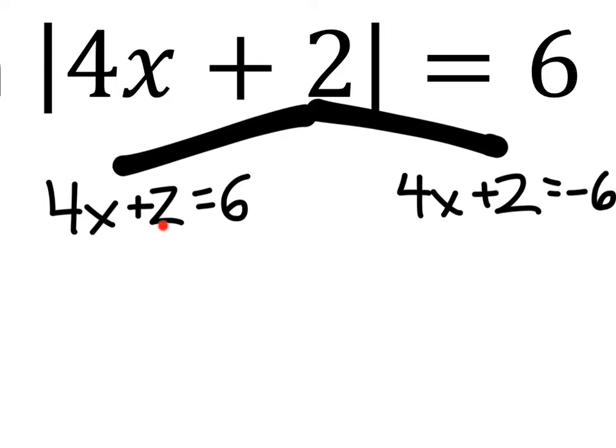Now remember, this is what is inside the absolute value, and since it's equaling 6, that's what will become what is inside the absolute value. Same with this negative 6. Eventually, this 4x plus 2 will be a negative 6. This 6 and this negative 6, both of these, are not referring to this 6. It's what will end up inside the absolute values. I hope that clarifies what's happening here, because a lot of people are confused. It seems like, well, we can't have an absolute value of negative 6. That's true, but notice we've also removed the absolute values here.